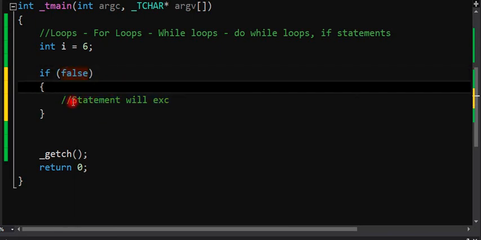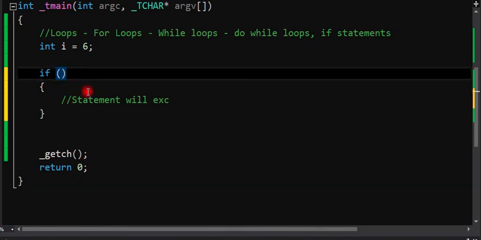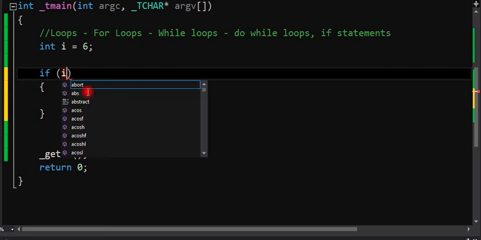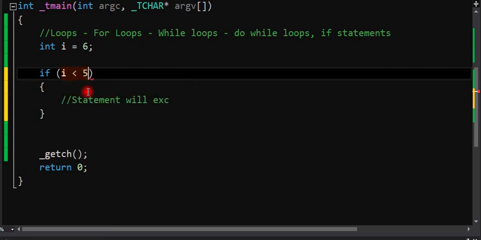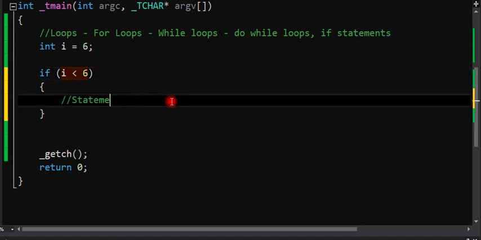Then let's quickly do an if statement. Let's say if I is less than 6, then print our I, end of the line.